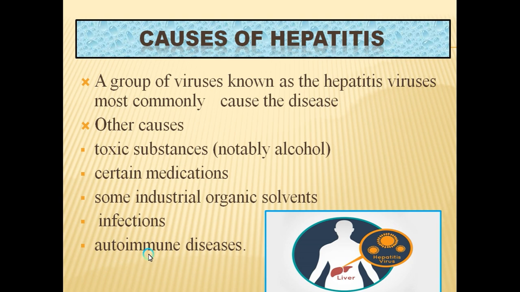Okay. Now, what do you mean by autoimmune disease? Autoimmune disease means our own body cells will be attacking the healthy cells, our own body cells. Okay, so the body cannot differentiate between foreign and own body cells. So autoimmune is our own body cells start fighting with our own healthy cells. Okay, so that is called autoimmune diseases.